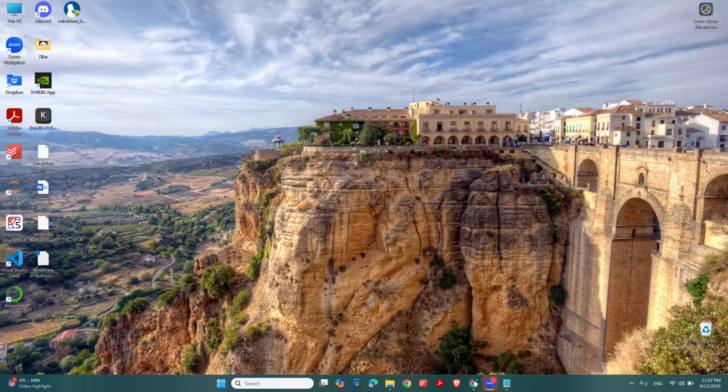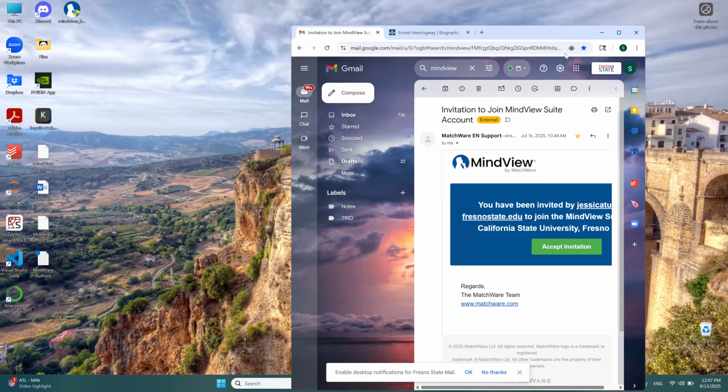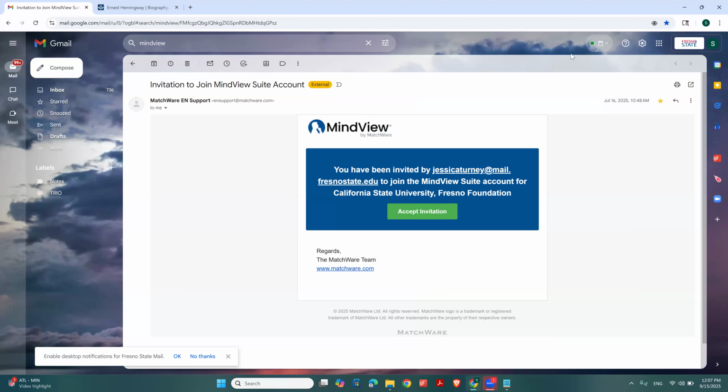Okay. So I'm gonna show you the way you will be receiving access to the software. It is an email like this. It's an invitation to join a Mindview suite account, and it's an invitation by Jessica, who's the director of the TRIO programs.